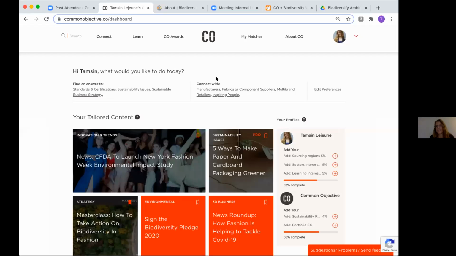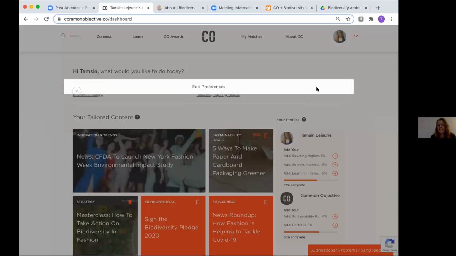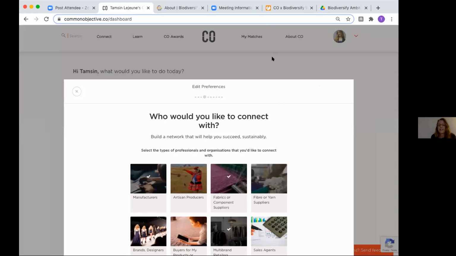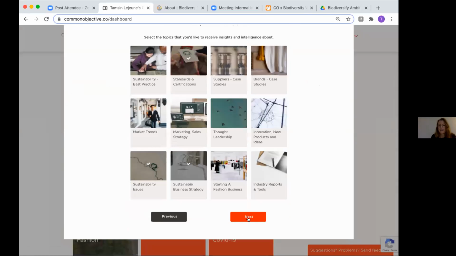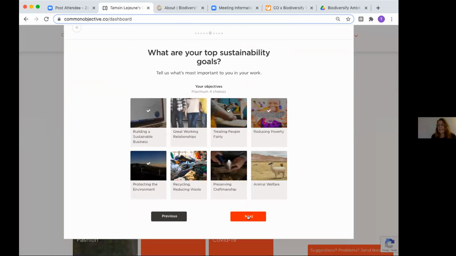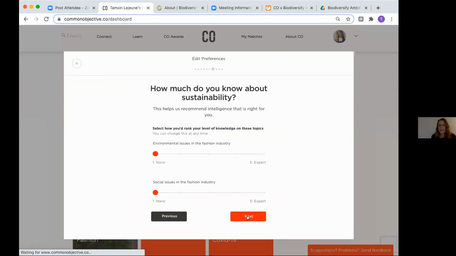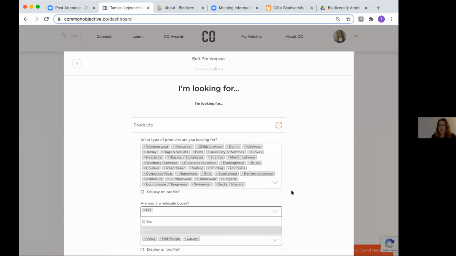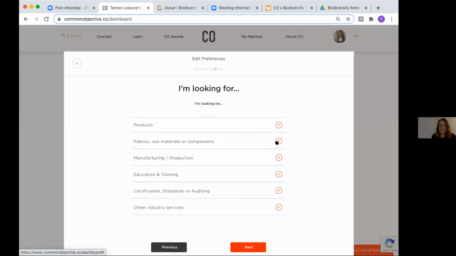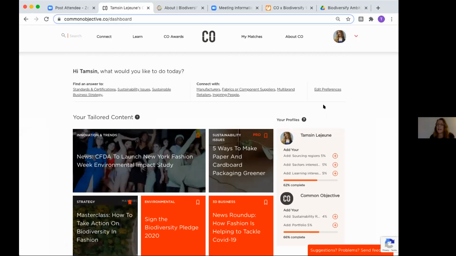So the way the site works is there's two algorithms behind it. One is a matching algorithm. When you sign up, you specify what you're interested in. You can see I'm on my dashboard. This is what the sign up process is, but at any point you can go back to these preferences on the dashboard and specify what it is you're interested in. The site matches you with information. You can go into quite a lot of detail. So in here, I can say what products and sustainability considerations I'm interested in. You can mention biodiversity here, and you can get matched and connected with information or organizations, be it suppliers or individuals or experts.